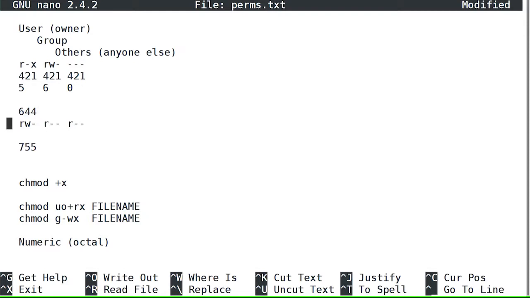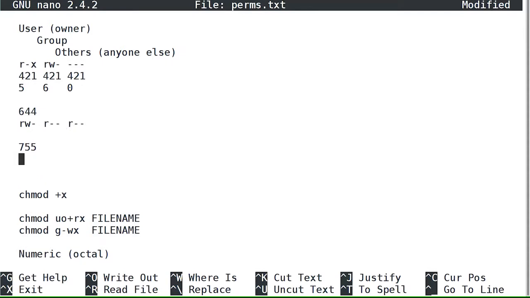So this is a file that can be read by anybody, but only the user can write to it. This is similar, except you're just turning on the execute bit for each of these. So the 7 gets you RWX, 5 is 4 plus 1, so that's R blank X, and then R blank X. So 644 and 755 are very common.